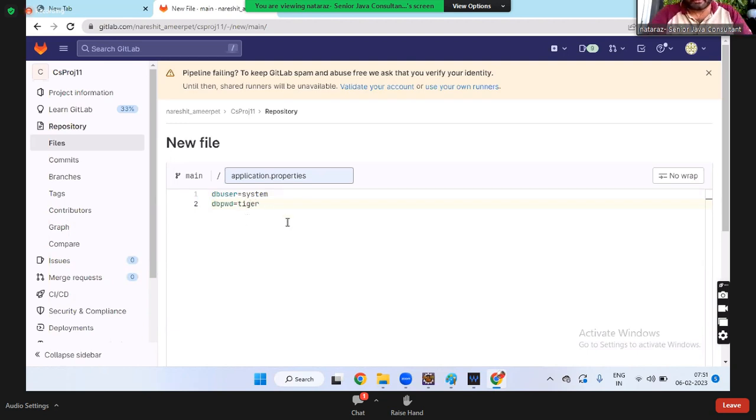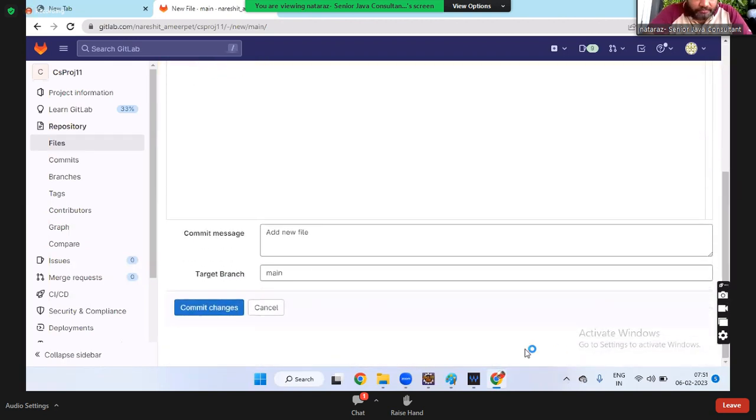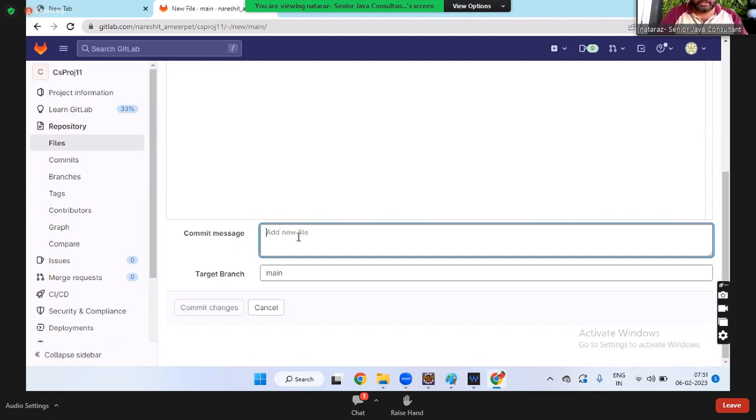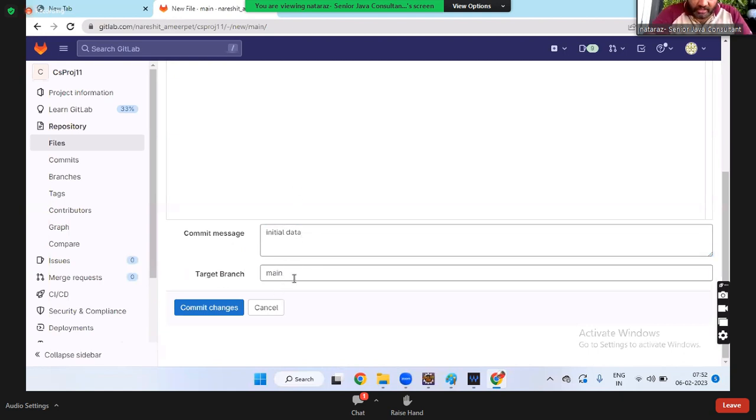Everything is your choice. Somewhere commit changes will be there, guys. Commit message: initial data, target branch main, commit changes.